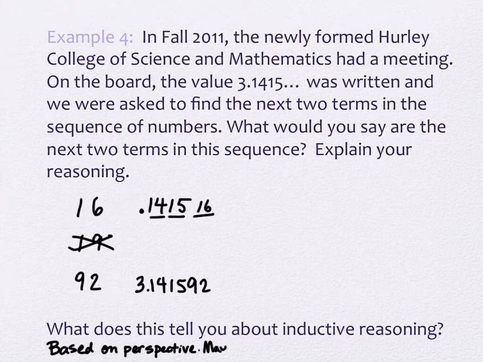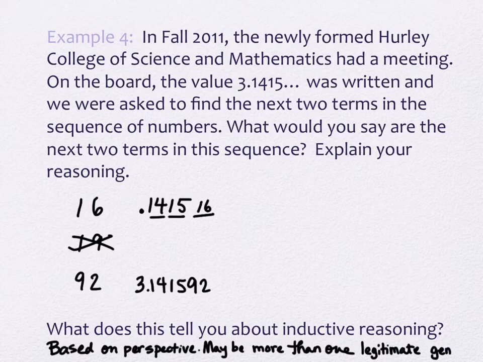In particular, it isn't always true, right? But there may be more than one legitimate generalization. Okay, pretend like you can see the word generalization at the end there. I ran out of room. There may be more than one legitimate generalization. Part of it's based on perspective. Part of it would be based on what you're using to make that conjecture, not necessarily even perspective, but background or history or things like that too. So just be aware that sometimes there's more than one right answer. Okay? All right. That's it for 1, 2.